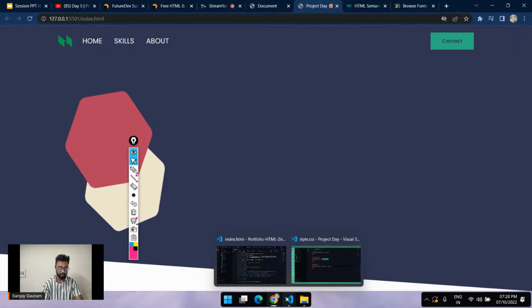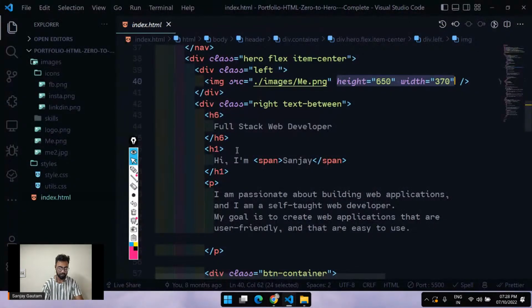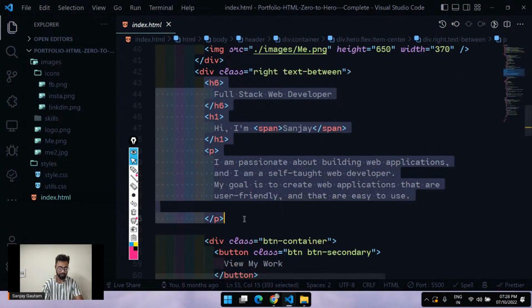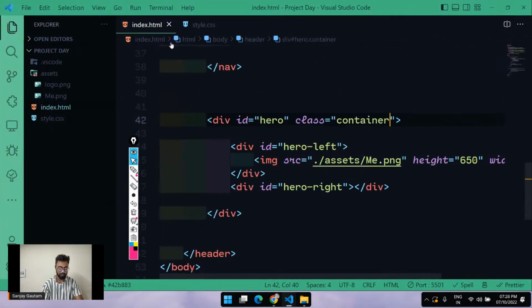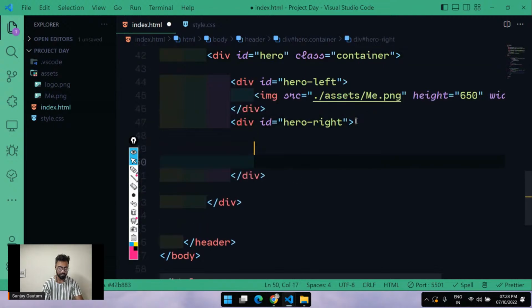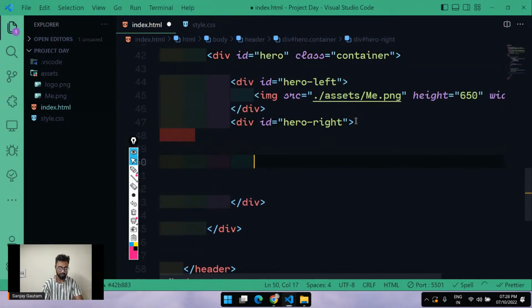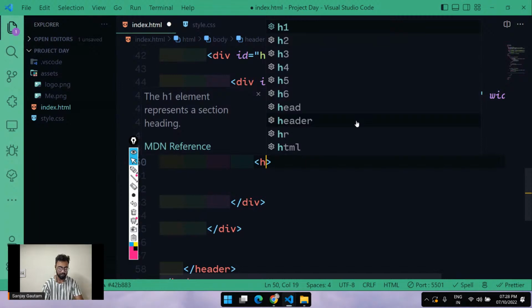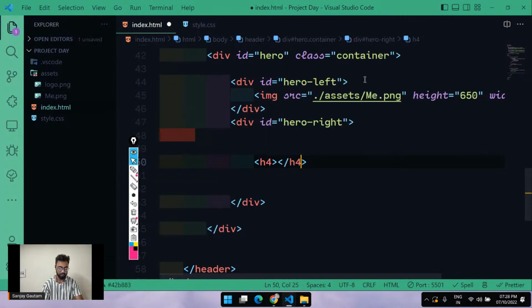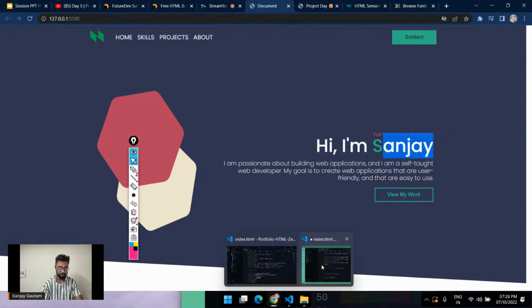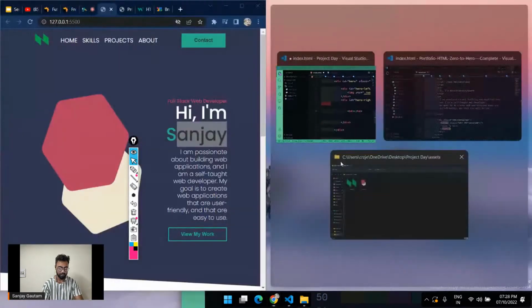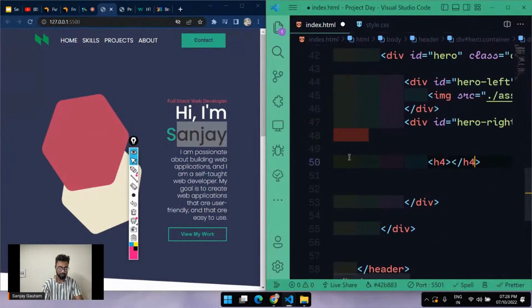And now we are going to create the right part. Inside the right part, let me copy the text we already have. Or we can just write it, it's not a lot. So inside this right part, first of all, we have a span at the very top. I think it's the H4. Let's see what I have written already. I have written full stack web developer. Let me copy this and put it here so we can see what we have to write.